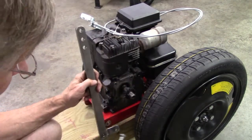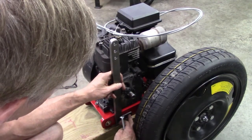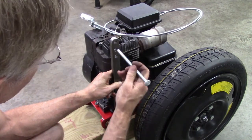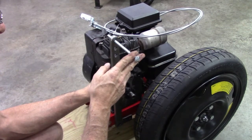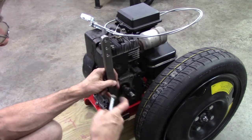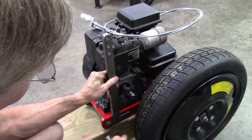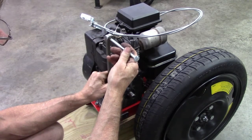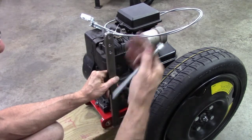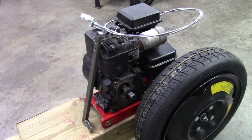Right here will be my engine lift, or drive wheel lift. I'll bolt that right there, and then there'll be a 7/16 bolt that centers it with the tire. And that's what will lift the engine up. I don't have a 7/16 bolt yet, so I've got to paint that and transfer the holes there. I'll put three holes in there. If I don't have enough leverage, I'll put it in the top one. If I don't have enough lift, I'll put it in the lower one. Give me some options there. Anyway, I've got to go get some bolts and paint that.